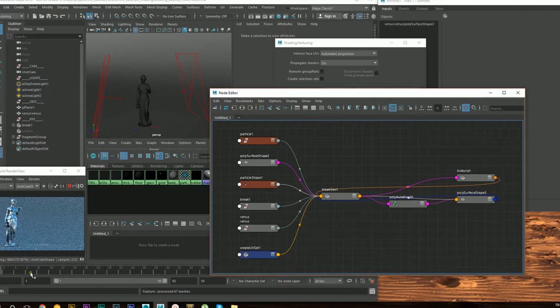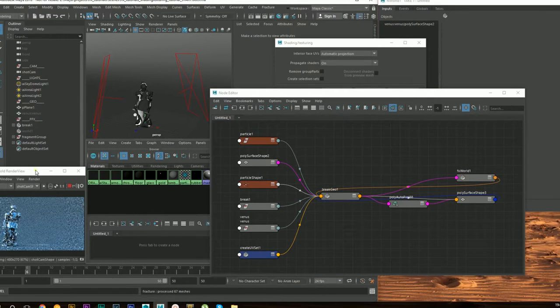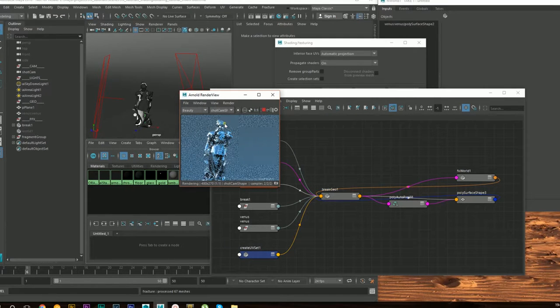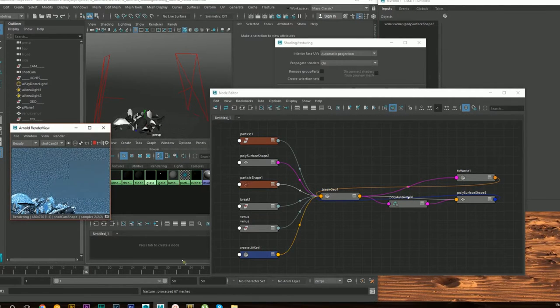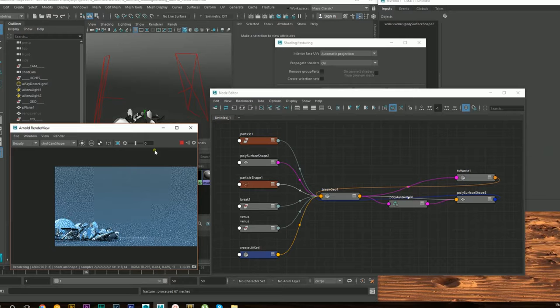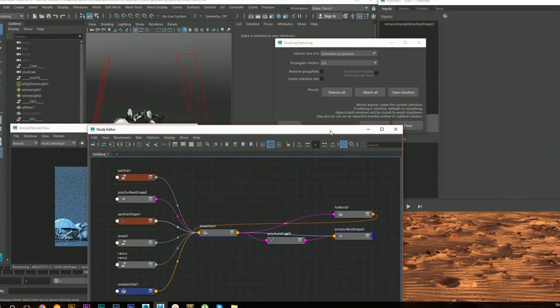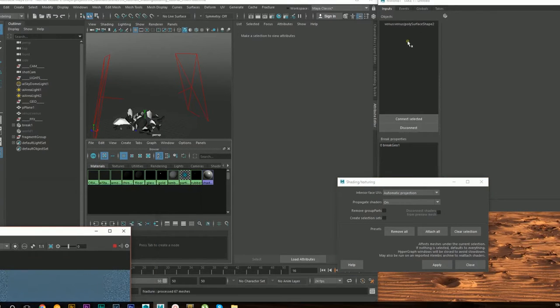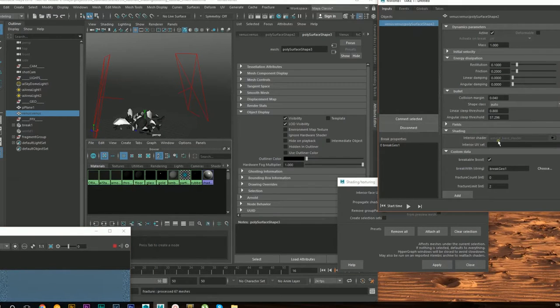So now, if you go forward, you will see that the fragments indeed have the correct shader, but the interior of the fragments does not have the correct shader yet. So the workflow there is the same. We don't need this anymore, but we can go to the fracture UI. Here you can see that it still has the original white shader.